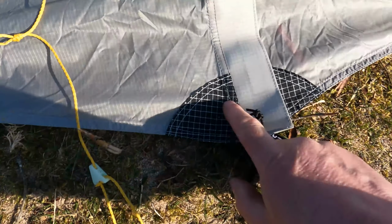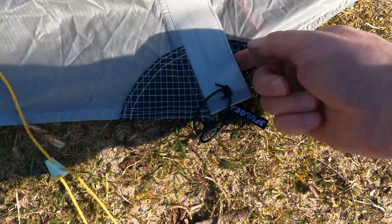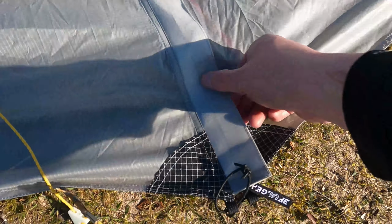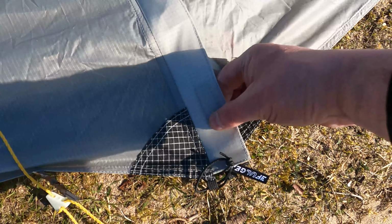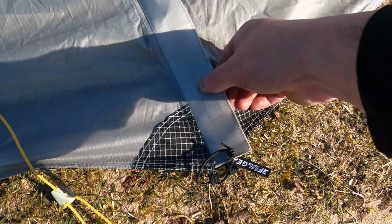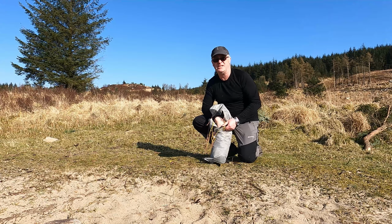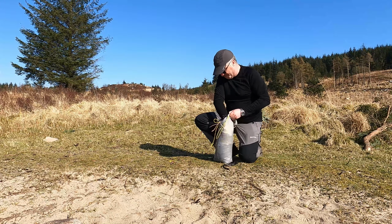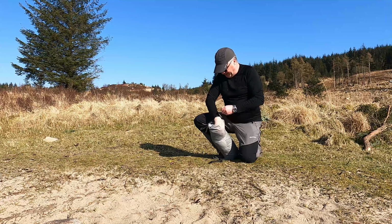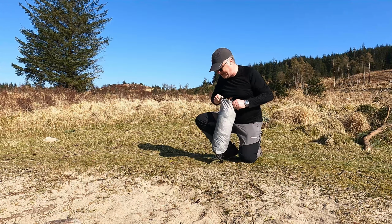It's also worth mentioning the reinforcement at all the corners and all the stress points nowadays, which didn't used to be in the old one. And the zip cover has got a stiffener in it, so it never snags, which I love. So many tents I've got that snag the zips all the time and tear the nylon. Actually, the new stuff sack design does make a lot of sense, because you can just ram the tent in wet, whatever, without having to be too precious about folding it. It used to be quite a bit of a nightmare to get in, it was so tight.